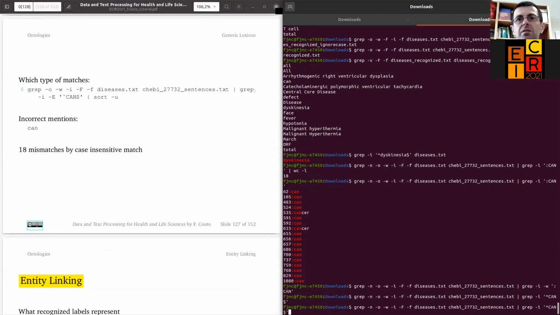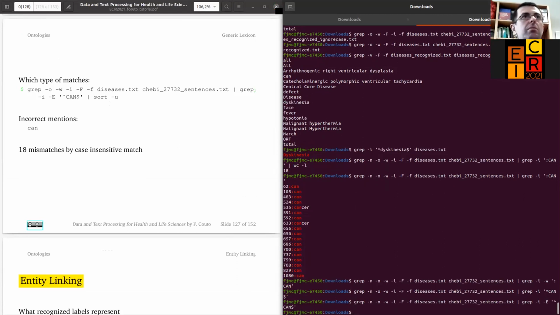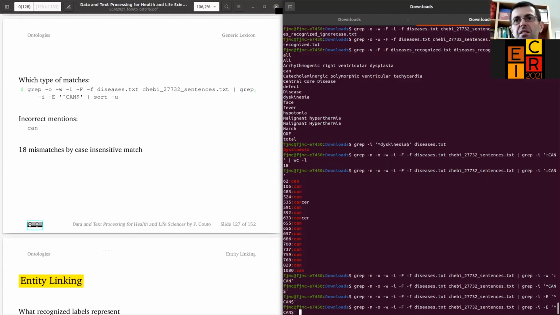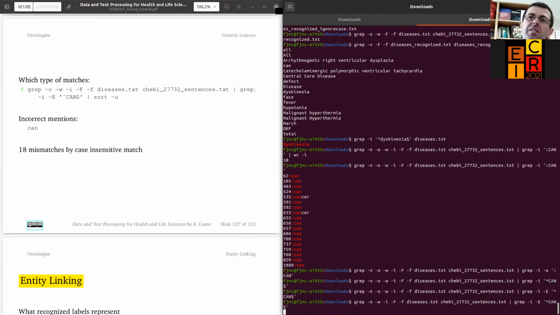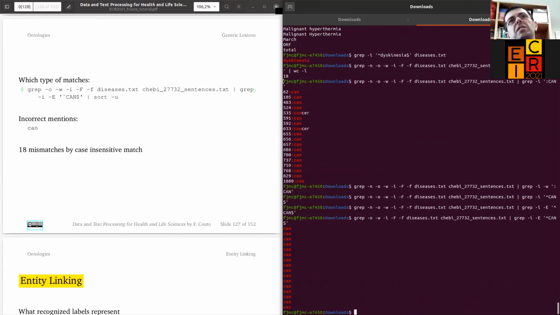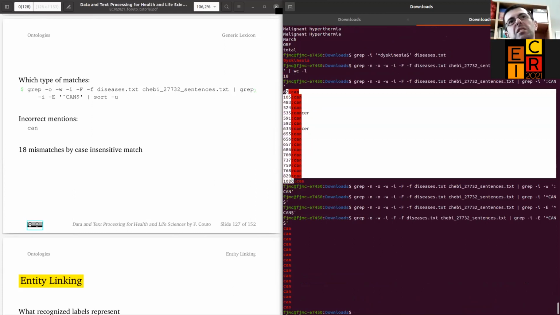I don't need the number to see what type of matches were found, so I remove the n number and just have all the matches. Okay, starting and ending with can to avoid having cancer.